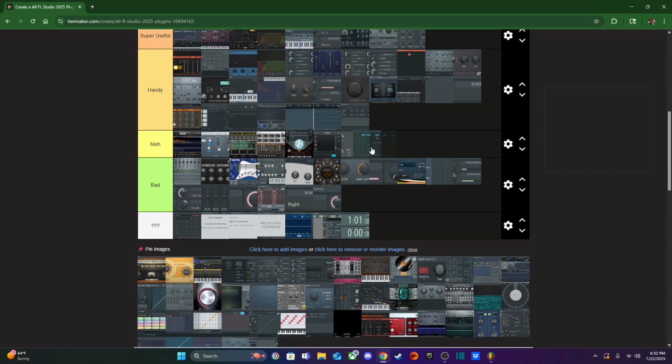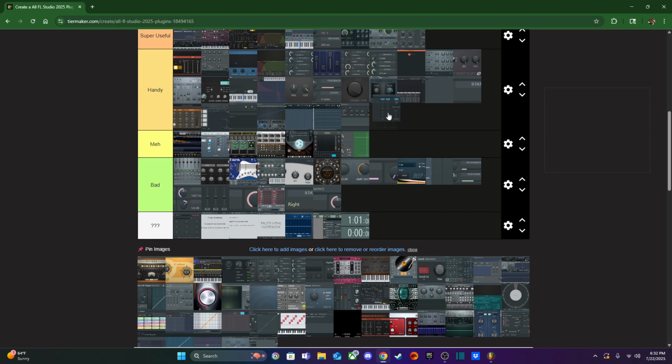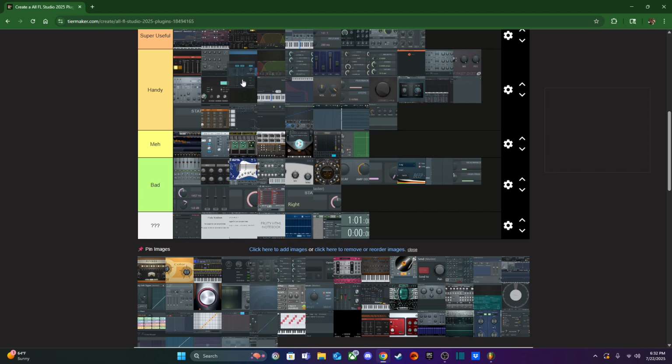Next we got Pitcher. Pretty similar to Frequency Shifter. I may as well just put them next together. Instead of frequencies, you move pitches up and down. I know there's a difference between these two, but I honestly don't remember what it is.